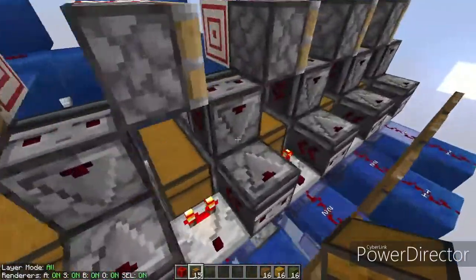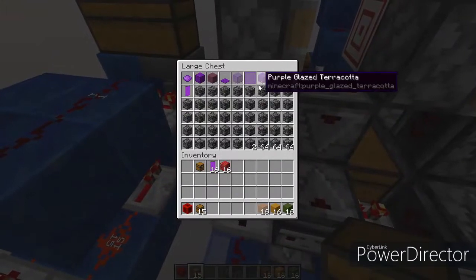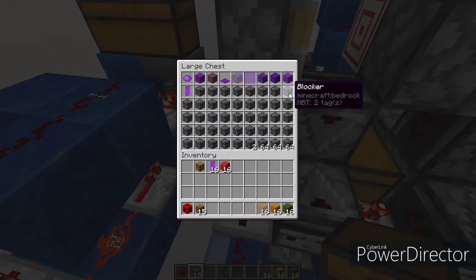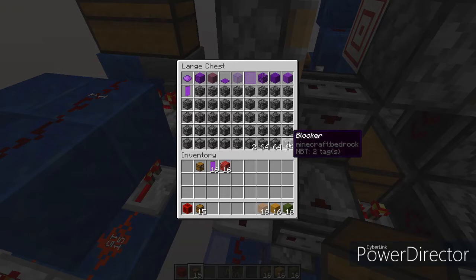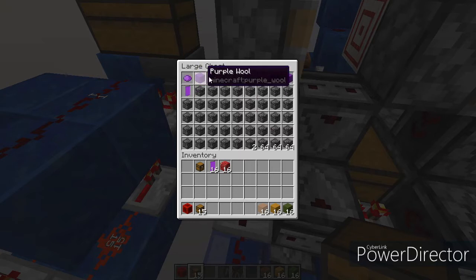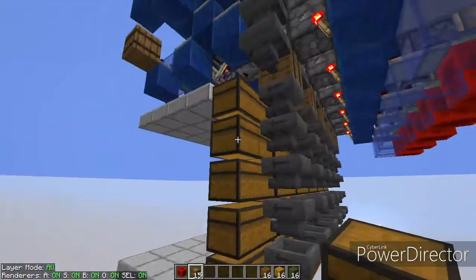Here we have the filter chests, and I've set them in this way. Those need to be renamed items. I put bedrock because I'm in creative, but you can put stick, I don't know. Then here we have some items that I'm going to filter in those chests down there.